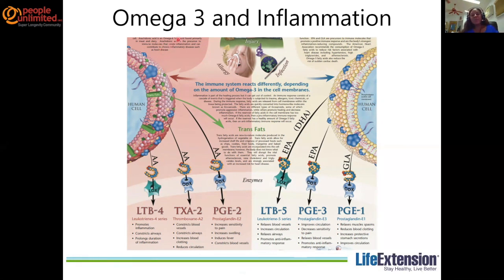But you would be surprised that there are lots of omega-6 if you eat lots of eggs. You're thinking that you're being healthy, you're eating your eggs in the morning and maybe some avocado toast, you still may be getting omega-6 fats. And those fats incorporate into your cell membrane. And whenever your body needs to fight, or there's an injury, we need inflammation because it's a normal healing process. It pulls those fats from the cell membrane.